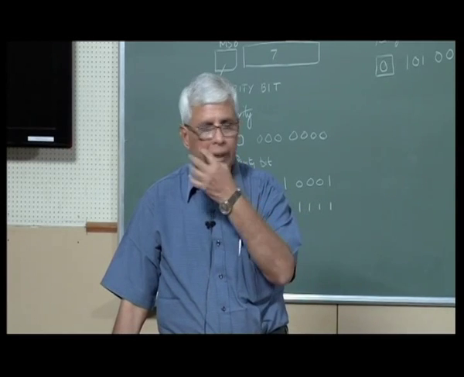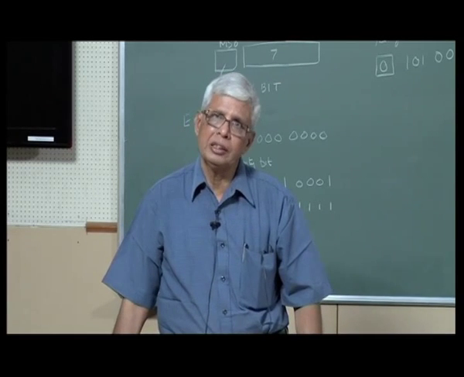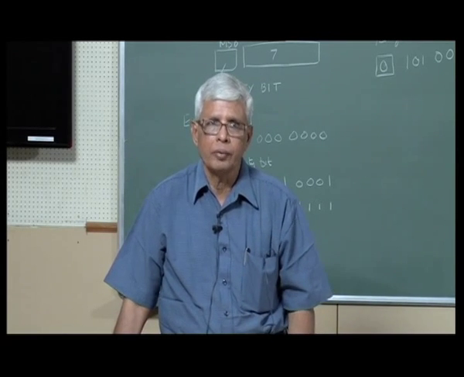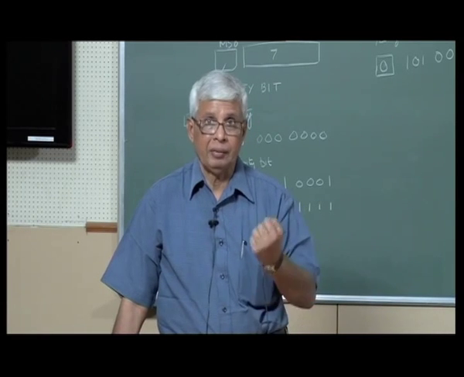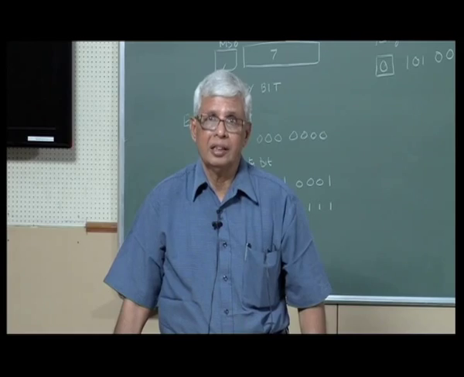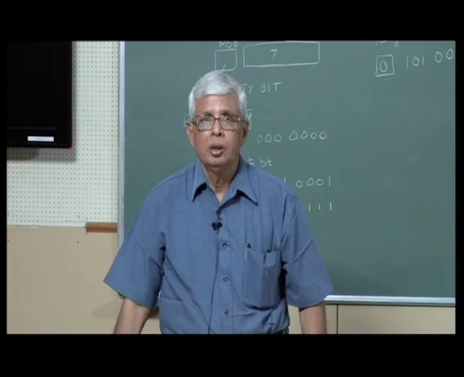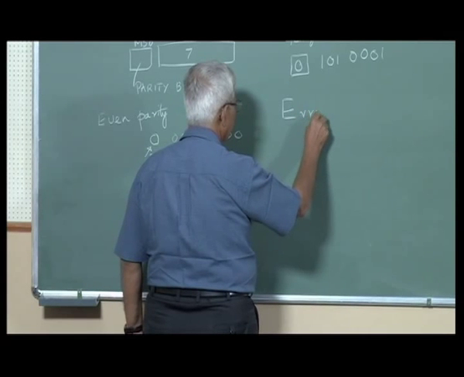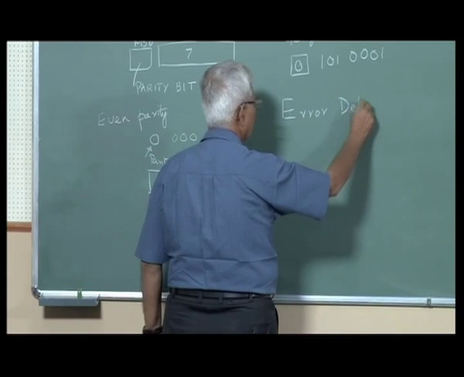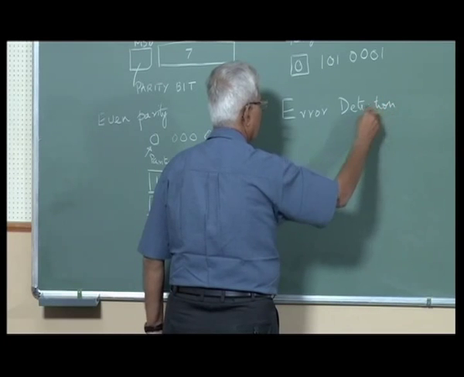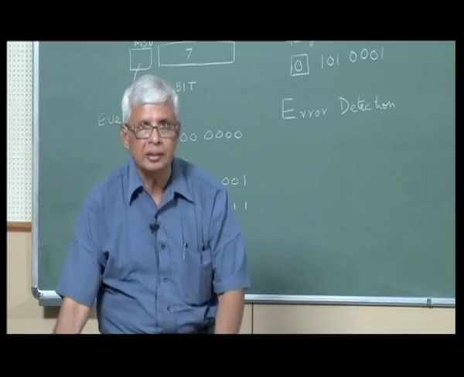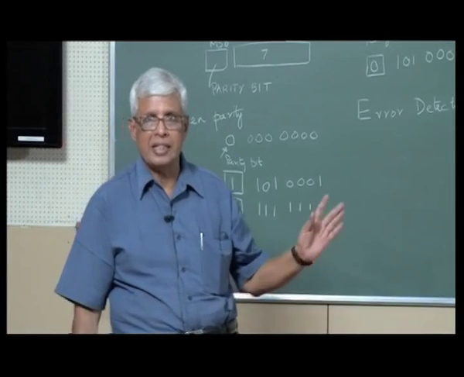So now you define my parity to be even, and I count the number of ones on the receiving side, and it becomes odd. That means there is 1 bit lost somewhere, or 1 bit it has picked up somewhere. So there is an error in the parity. You have no way of correcting it. It is only an error detection code. Parity is only for error detection. No way of correcting it, except to tell the other guy, the sender, there's an error, so please resend the message.